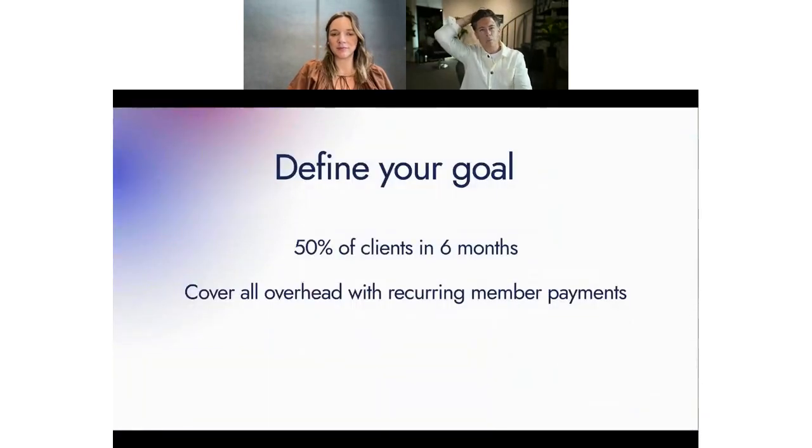If we want to be successful with our membership, this cannot be a small side thing we do in the business. Like, okay, yeah, we're putting this little thing together, we might share it with some, that's not really going to be a successful membership. If you want to make this happen, you need to make this a priority in your business, and make sure that you're really going after that. And doing that all starts with setting a goal for yourself.